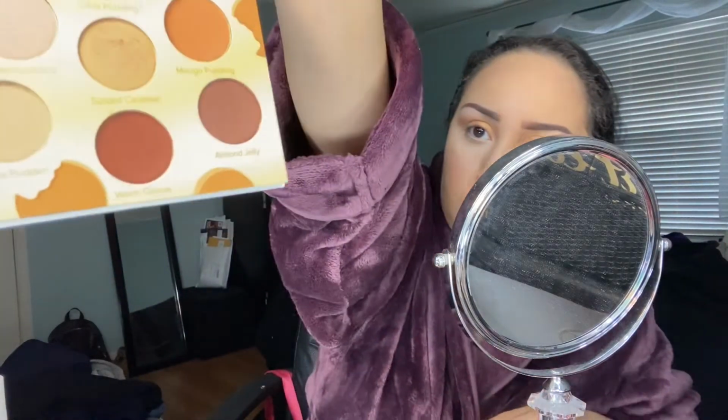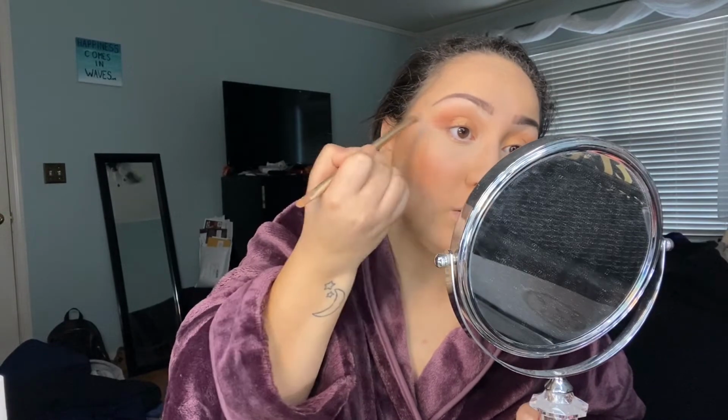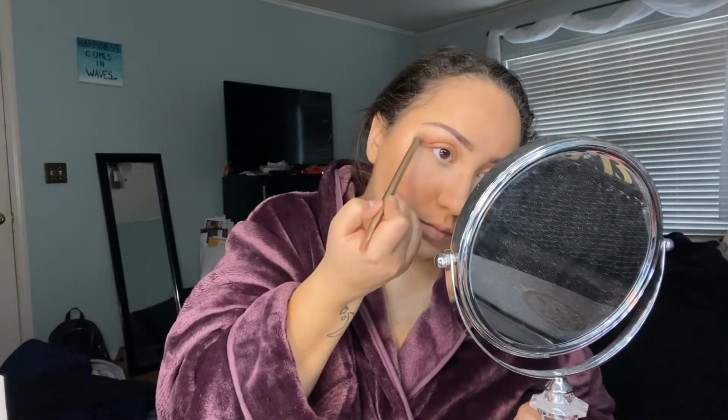Okay, and then I'm gonna actually use the other side of this brush to take the darkest color, which is Warm Cocoa, down here, and just put the tiniest bit in the outer corner just to give this a little bit more dimension. Okay, so I don't know if you can really see the difference, but it darkened it up just a little bit. Oh yeah, you can see that. Okay. And I'm gonna blend that into the other colors, just so everything blends. I'm gonna have to take that lightest color, Rice Pudding, again, and just run that on the outside to blend that in a little bit more.